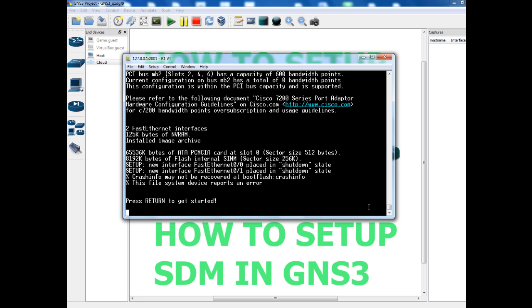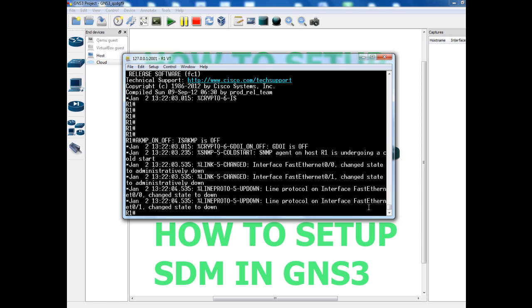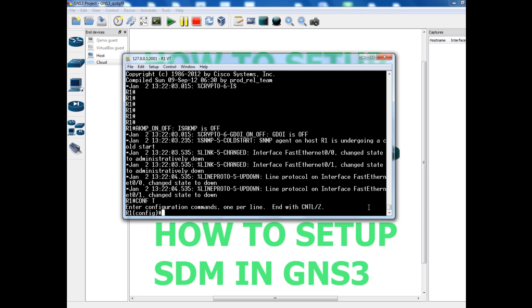okay, I think the router has finished loading the flash memory. So I'm going to go to config t, and I'm going to do the show command to see the interfaces.